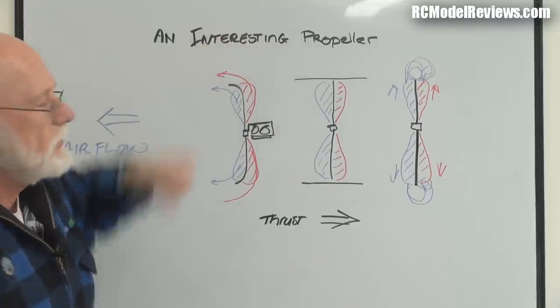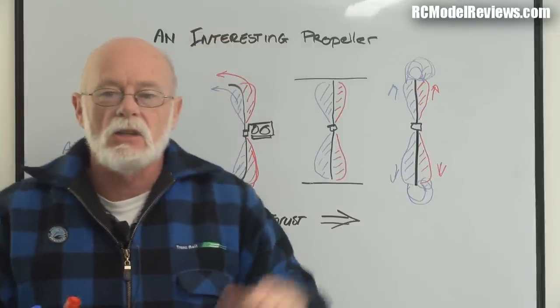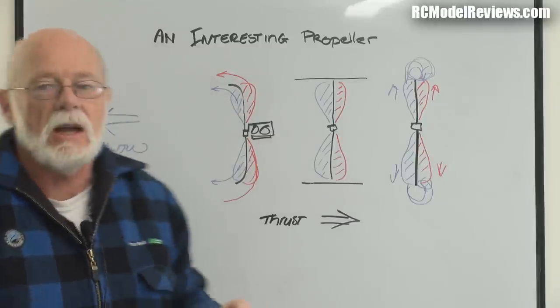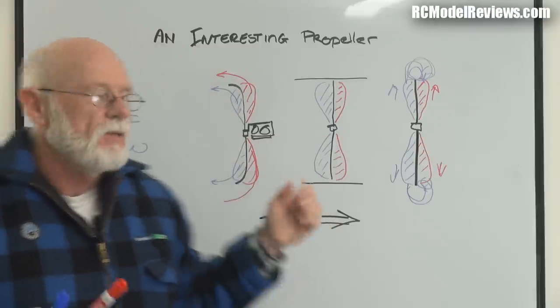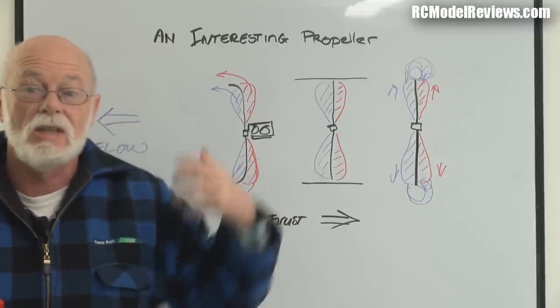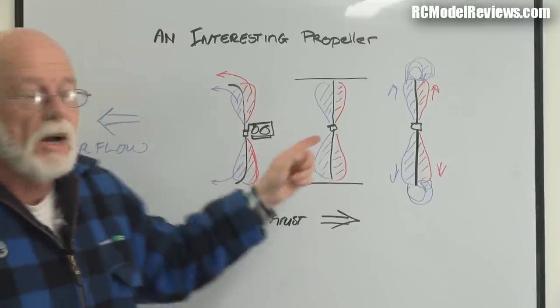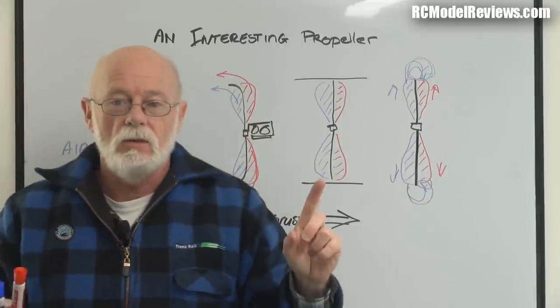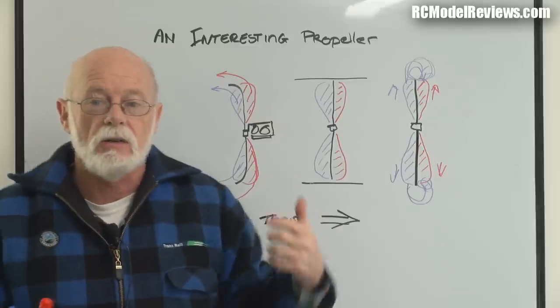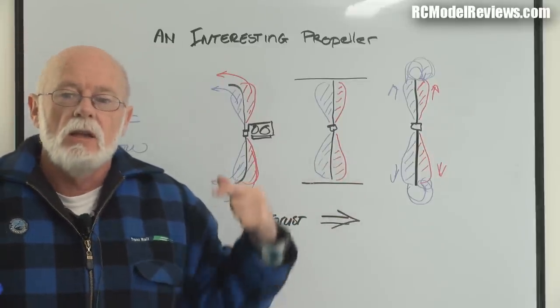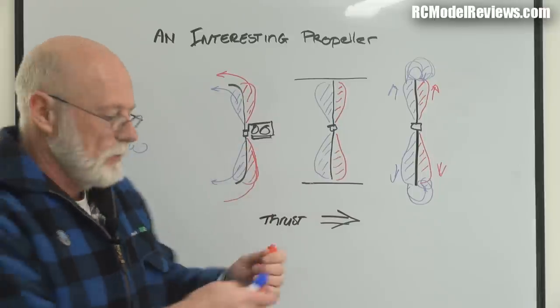It's just creating drag because it's parallel to the airflow, so it can't produce any forward thrust. Generally speaking, these props don't produce a lot more thrust, or in some cases they don't produce any more thrust because you've got that drag of effectively a tip fin. But what they do do—and the reason they're used on these autogyros—is that they can significantly reduce the tip vortex created by the propeller.